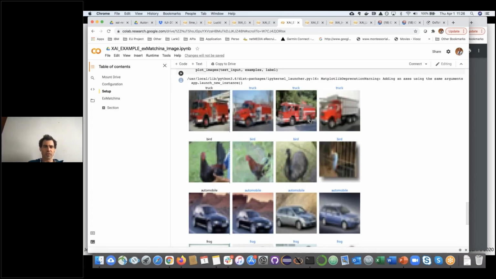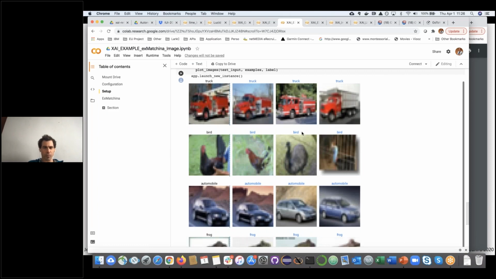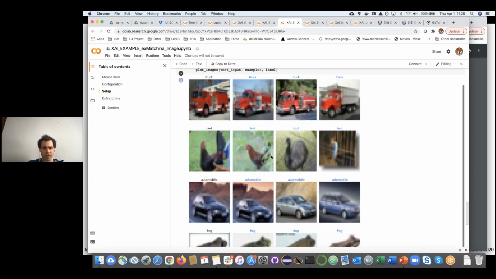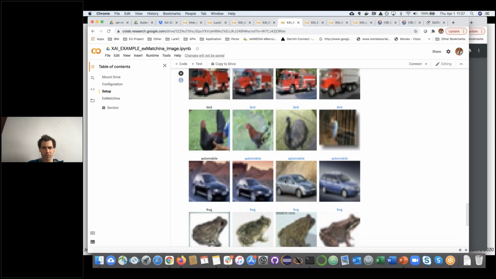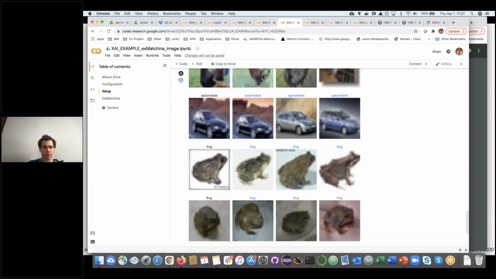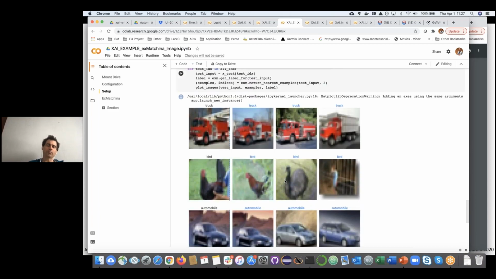And you can see which similar examples you get. So for birds, they're quite similar, for automobile also. So that gives you information that okay, this has been classified, and maybe actually, well, I think the more I see this, the more I think it's not so useful for giving you an explanation of why this is a truck, but at least that tells you that the model has some similar examples. So when I show this, you get a good classification because they are similar.